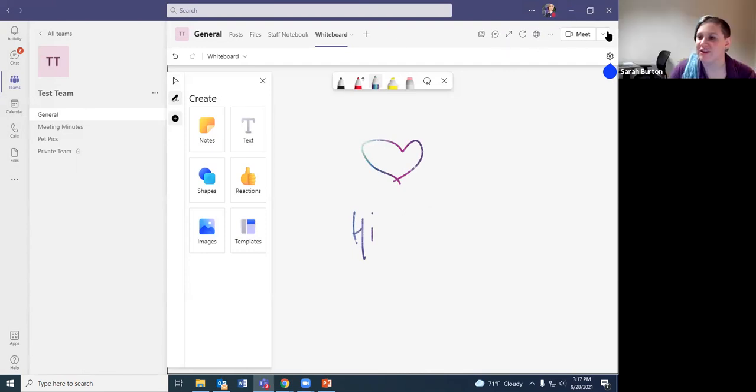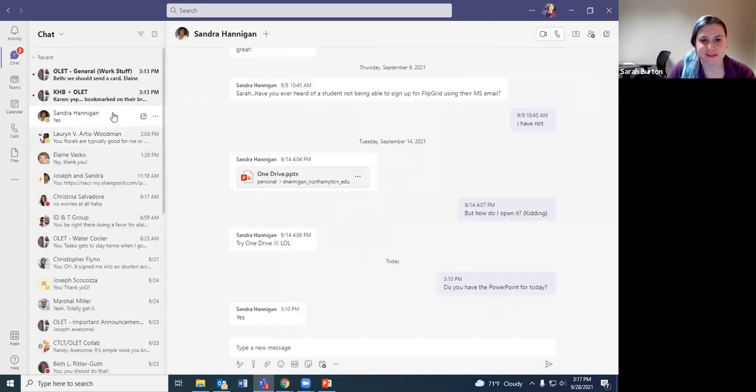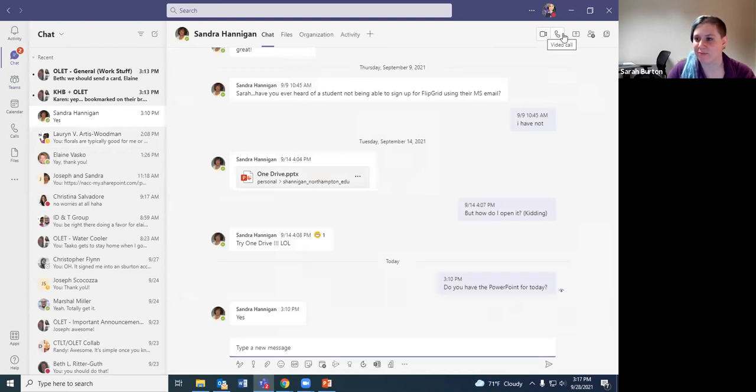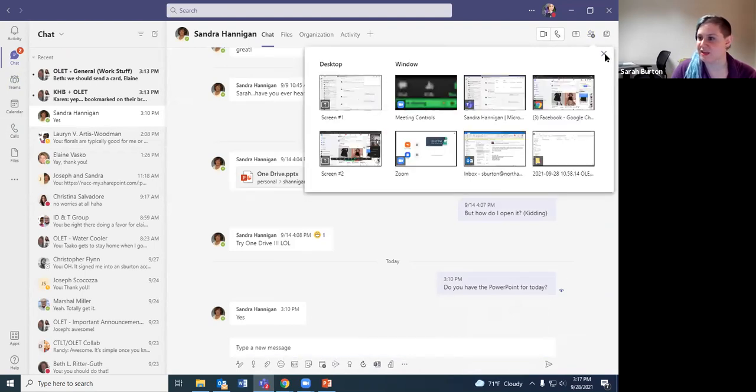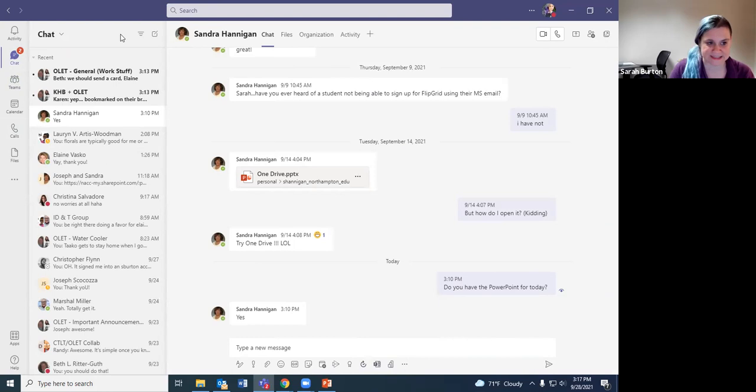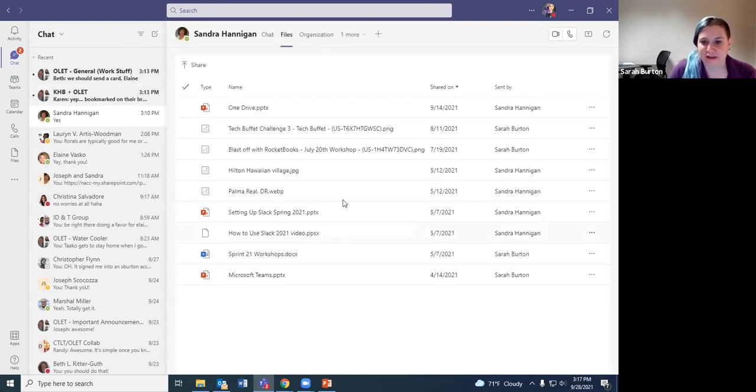Some other features we have up here are the ability to start a video call from right in your team. You can also start a video call from chat or an audio call, as well as screen sharing within your chat. And you can see Sandy and I have our files that we have going on here.